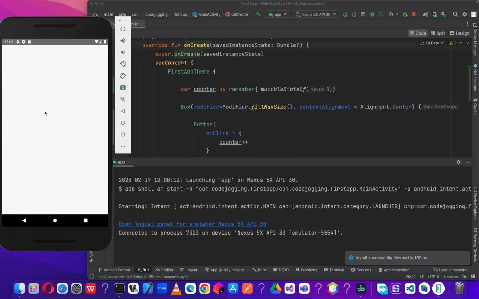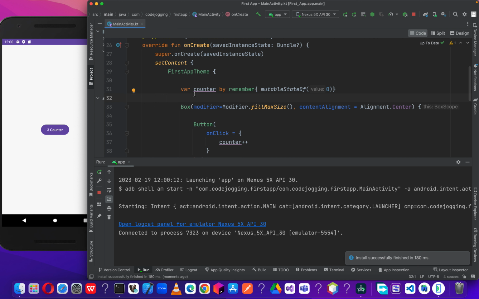Now this is our initial stage, the 0 counter. Assuming we've reached 2 or 3, and then the user rotates the screen. Using this emulator you won't see the changes, but on a real device you can see them.